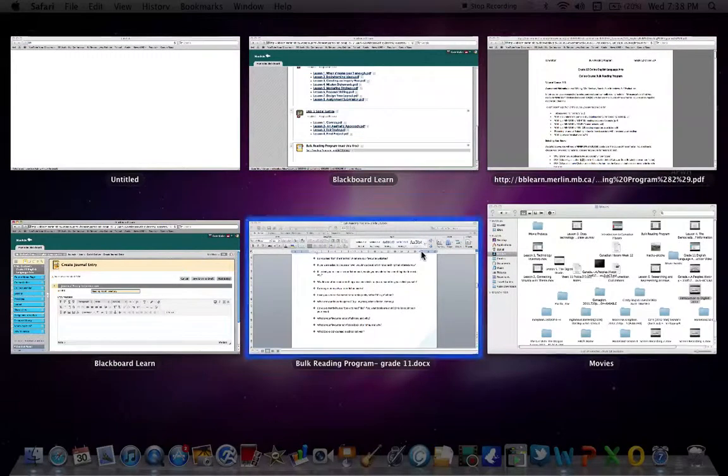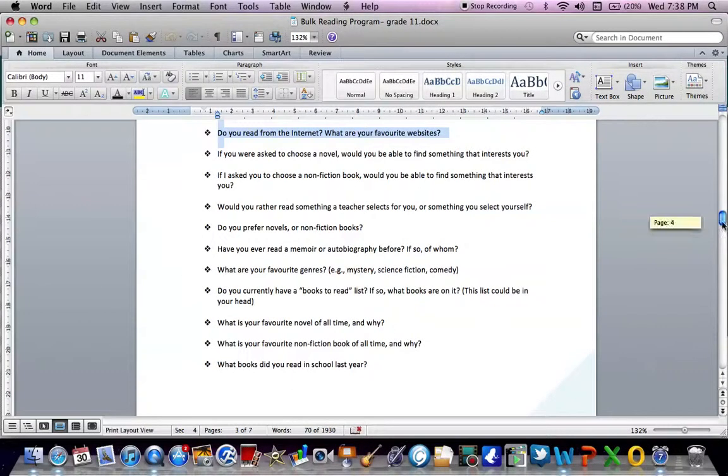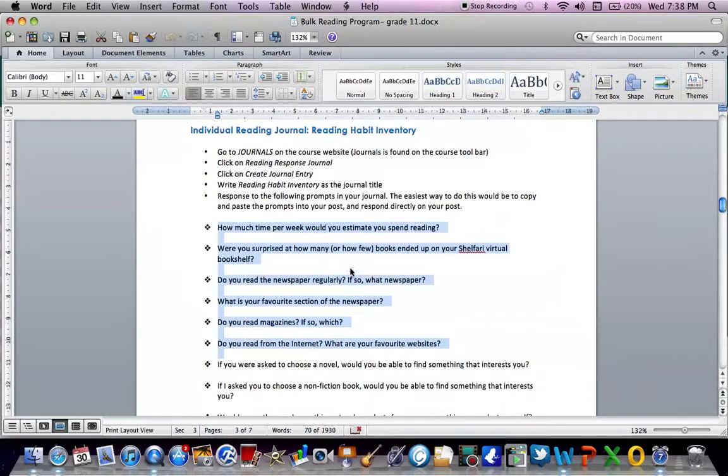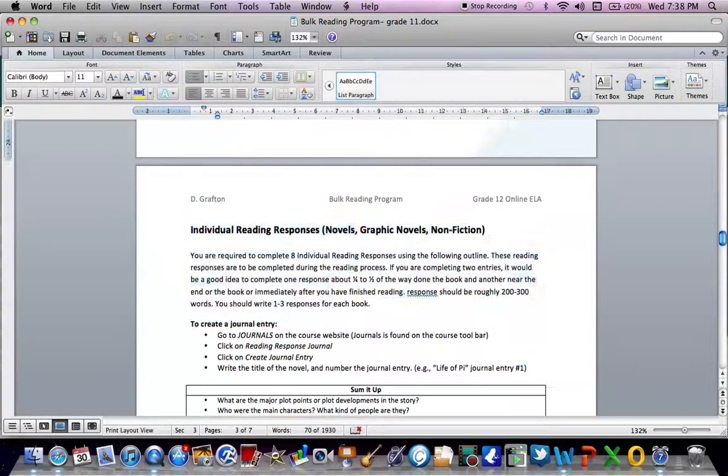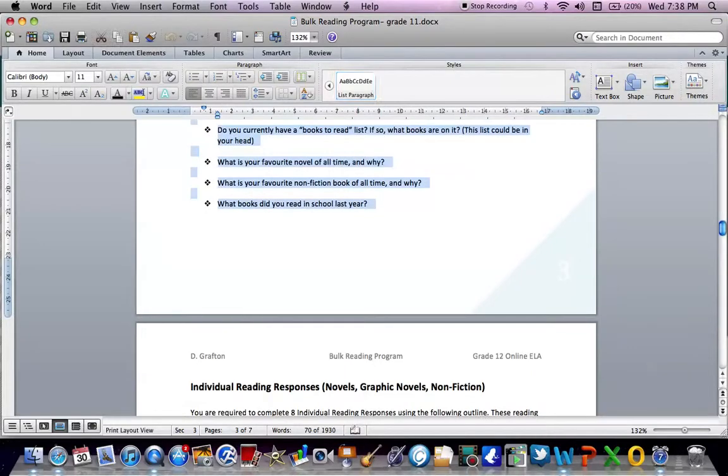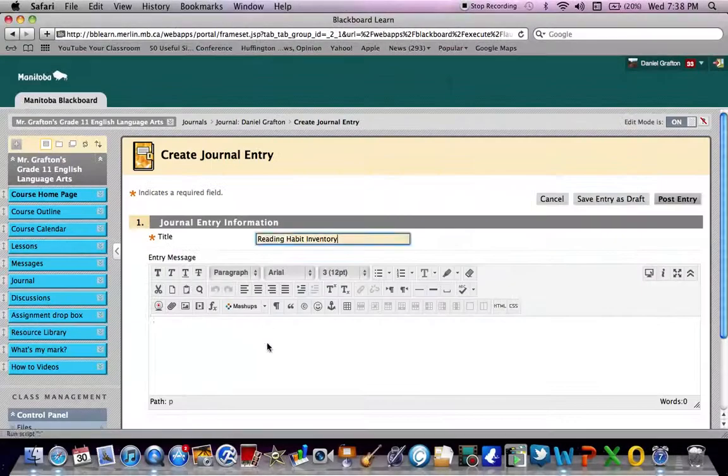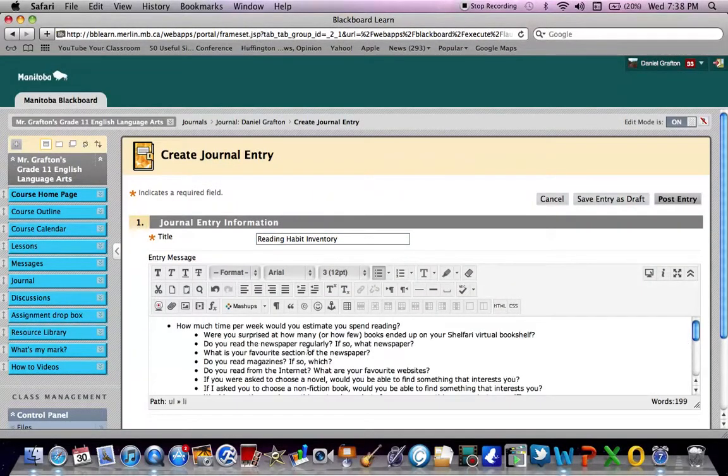I believe that's the title on here. And you can just copy and paste these prompts directly into the journal, and you can respond to them right in the journal.